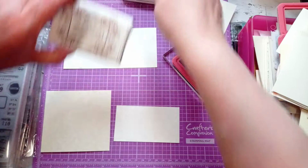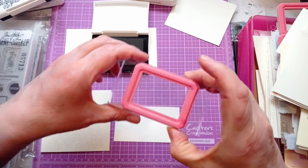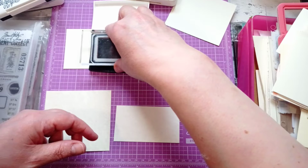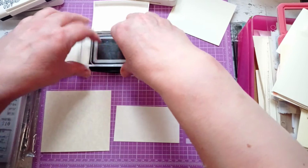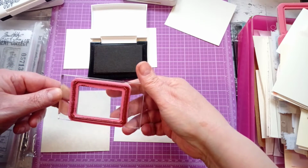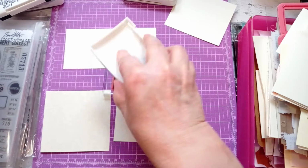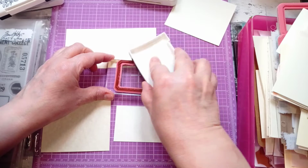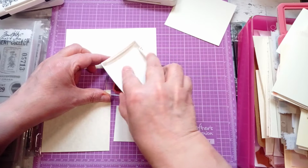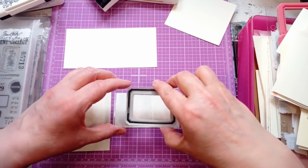I think I'm going to try it with my VersaFine. I like this ink. It's good at picking up details. She says, doing a big solid stamp. I mean, it's brand new, this stamp. You don't always get a good impression first time. It's inking up quite uneven. She says, let's try putting ink to stamp. Now, the professional stampers will always tell you go ink to stamp. Sometimes I forget, or I can't be bothered, or I just don't want to.